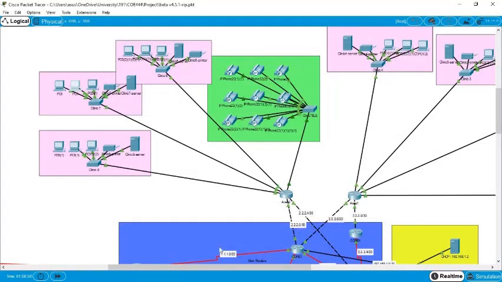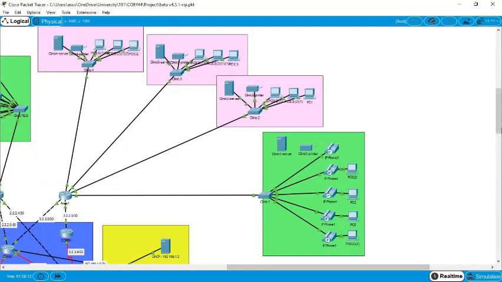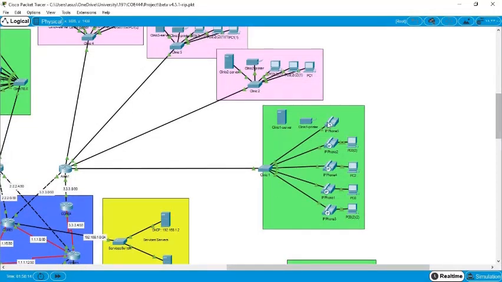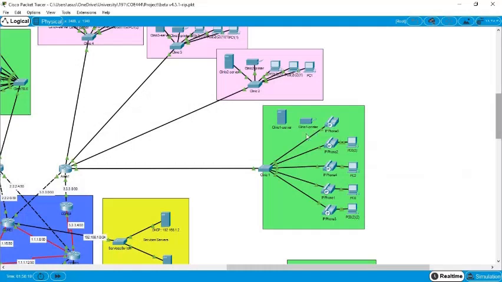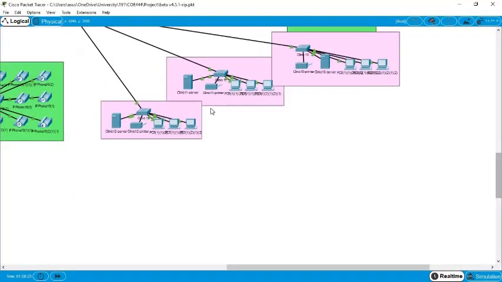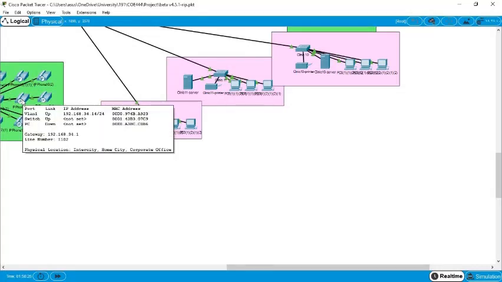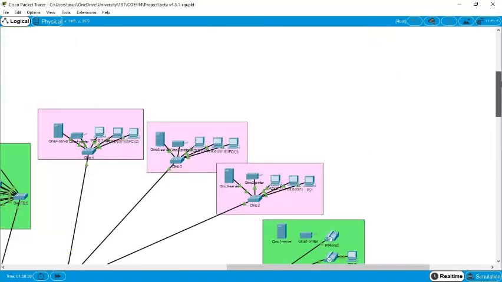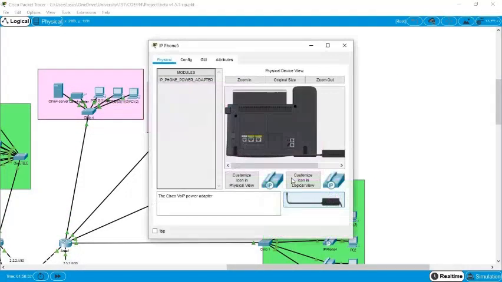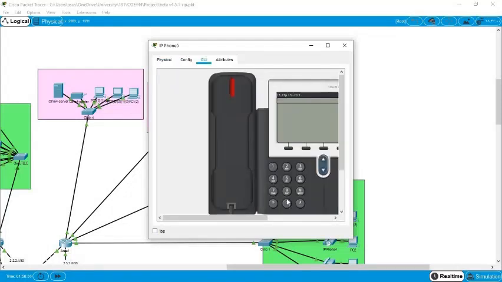And also, if I want to call a phone, for example, you see that I want to call this IP phone, which has the number 0202. If I want to call the phone which has 1102, I go to the GUI and dial 1102. It will ring out.